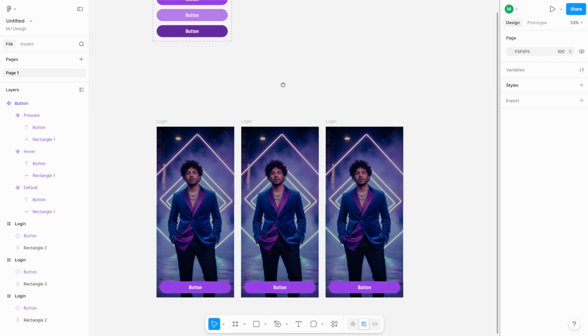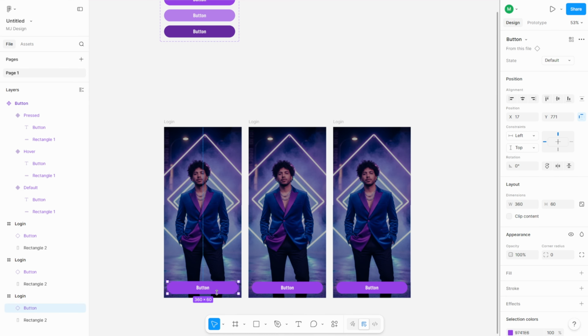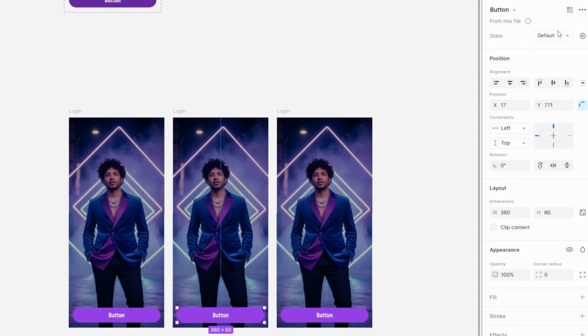Now let's see how much easier it is for you to create these screens. Let's go down here and let's say you need to create a screen that shows your button in a hover state and another in a pressed state. Okay, we have our default state, and then we have a button here and it's also a default state, but now we have options to choose from. And because we did all the setup before, it's very easy to change the state to hover. Okay, and then the next button, let's change it to pressed.